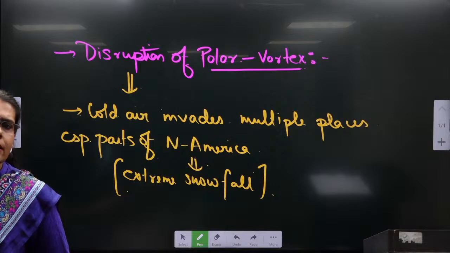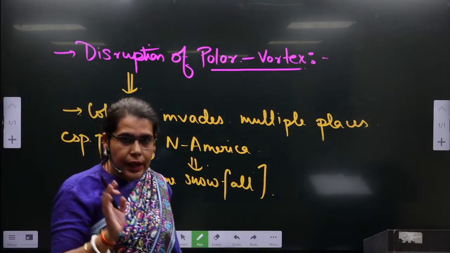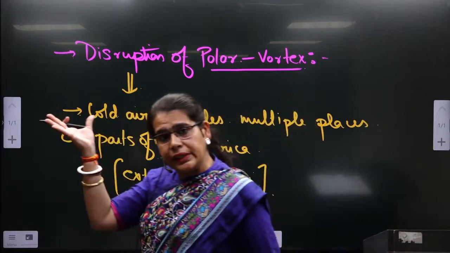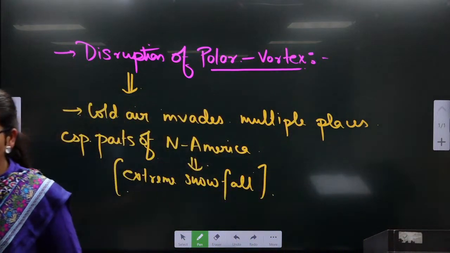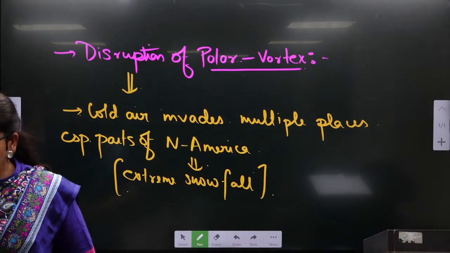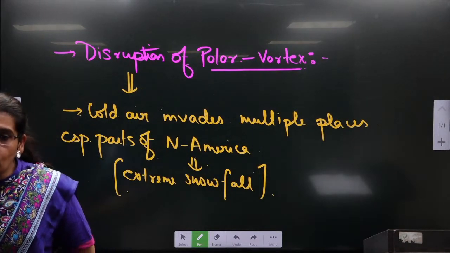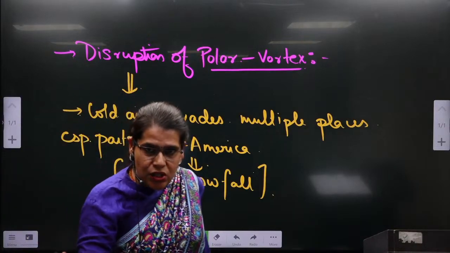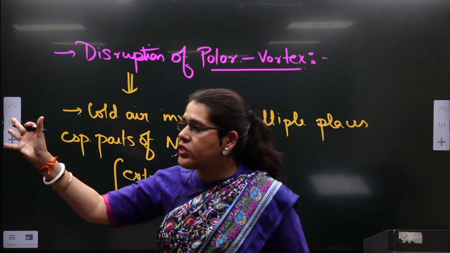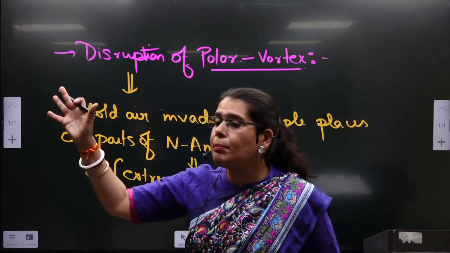So we are discussing the polar vortex. Okay, and what is the normal condition and what is the disruption. So in a normal year, what happens? That is, the cold air is sustained near the poles in the upper atmosphere, whereas when it is disrupted, then the cold air can invade parts of North America, okay, and also disrupts the jet stream. So jet streams can have a meandering path now.